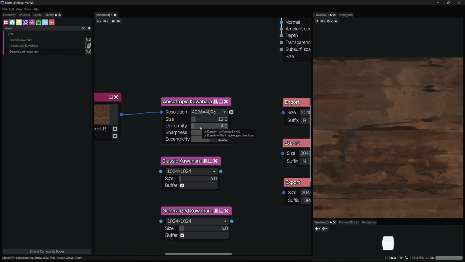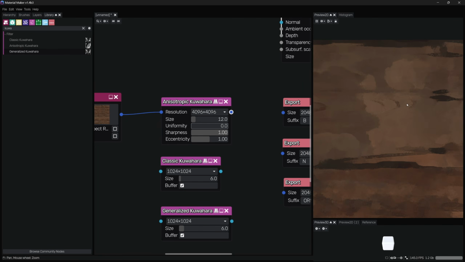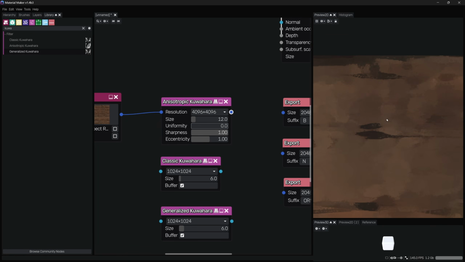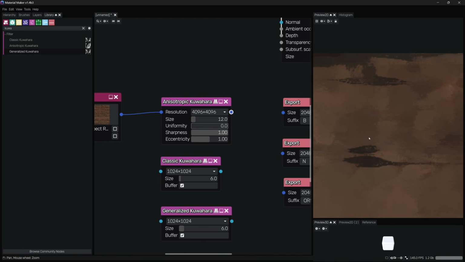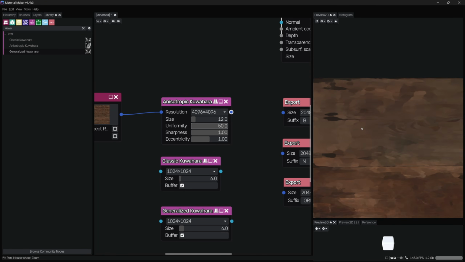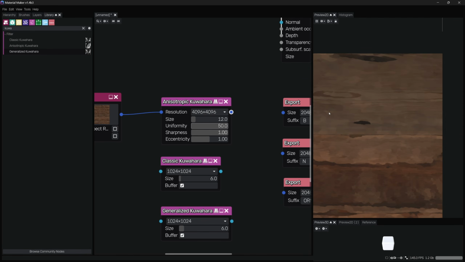The uniformity, if you lower this all the way to 0, it looks kind of splotchy and not so good in my opinion. However, it might be good for yours, so that's one way to get it a little bit more detail. If you crank it up, it looks like that. Default value was 4. And yeah, there's really no change from 4 to 50 in my opinion. But if it's an effect that you like and you notice a change, go for it. Sharpness, I leave that at 0 or at 1 because 0 looks super blurry.